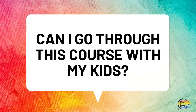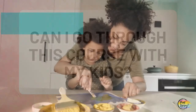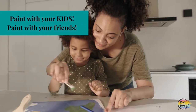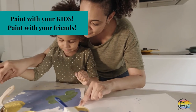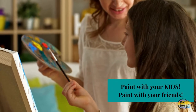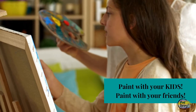Another question I get quite a bit is, can I do this with my kids? And yes, I highly, highly encourage that you paint together with your kids, paint together with your friends and family. These make wonderful memories and wonderful souvenirs, especially when you're painting with your kids, for them to look back and remember the time that they painted with their parents.